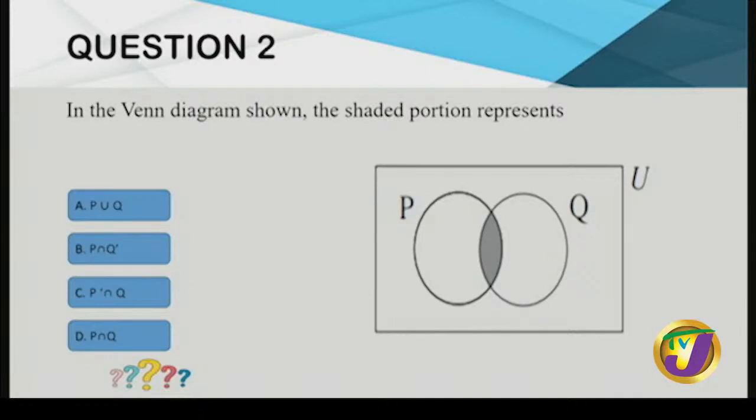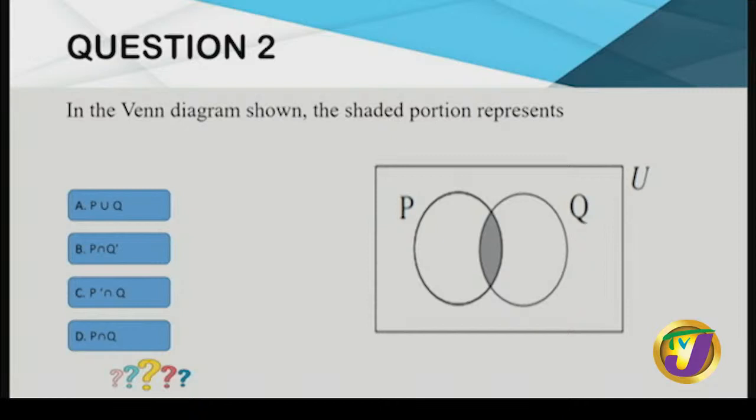What about option B? We have P intersect Q complement. We just did S complement, we talked about complement previously, which are the elements not in. So in B we're being asked for the elements in P that intersect, or are common, with the complement of Q, those elements that are not in Q. And C is showing those elements that are not in P, intersecting with the elements in Q. And the final one is P intersect Q.